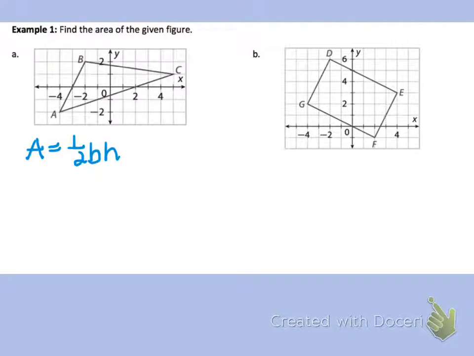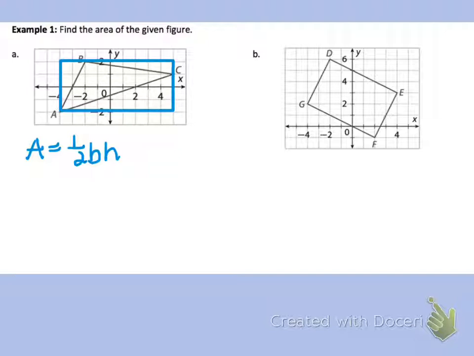Now, although I could figure out this length here, which I could consider the base, I'd have to use this segment right here to be the height. And I don't really know on that segment AC where that other segment, that height segment, would actually intersect. So I'd be guessing at that, and that wouldn't be accurate. So this is where I'm going to try that final method that we mentioned, where we create a rectangle around the figure. I'm going to draw a rectangle that makes sure it includes all three of those coordinates.